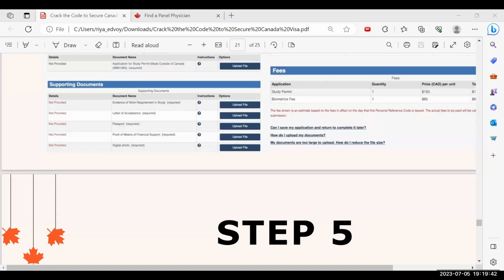What will compel me to leave Canada and come back to my country? Nothing, because my partner is already there with me in Canada. So I don't want to come back. That's also fine. But if I'm not taking my spouse along with me, I can clearly mention that I'm married with this ABC person and he is staying back in the country. So obviously, once I'm done with my study, I'll come back to my home country for him.